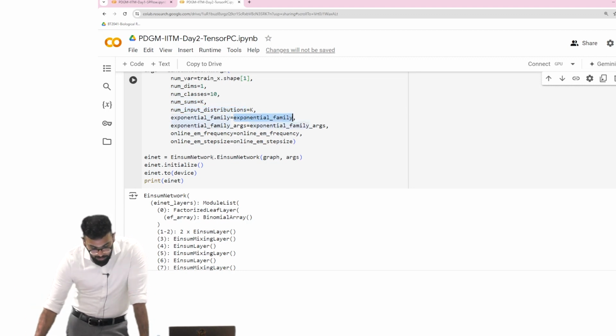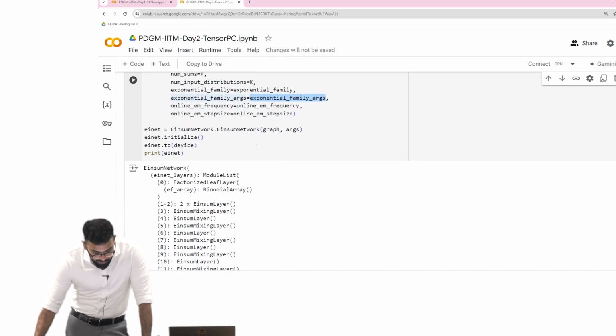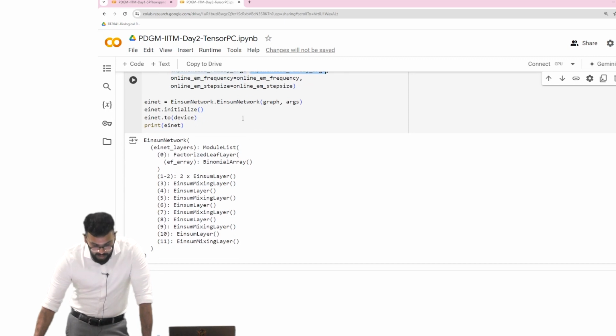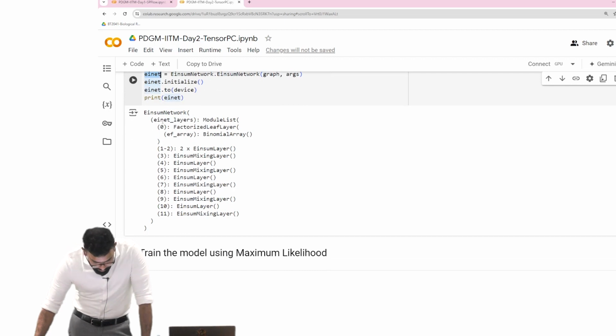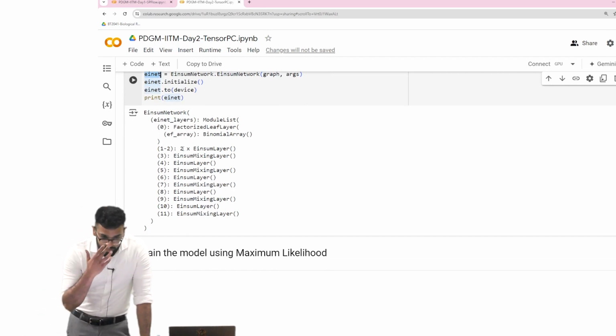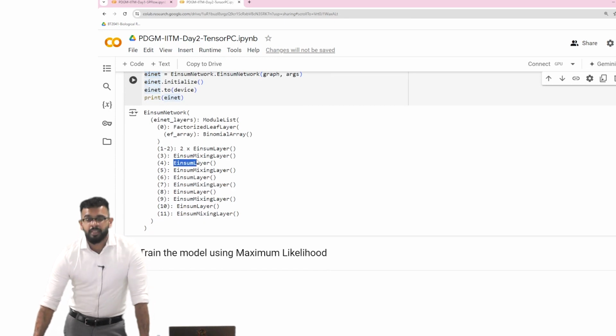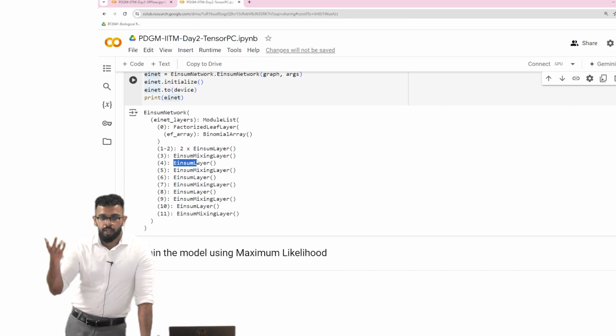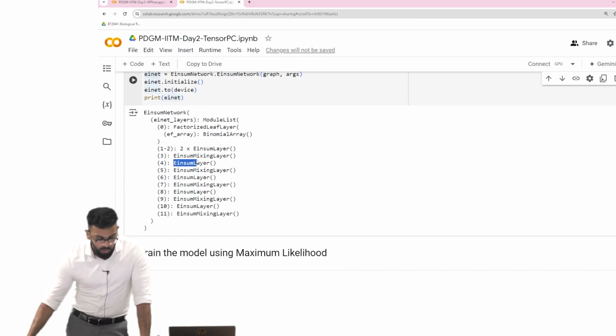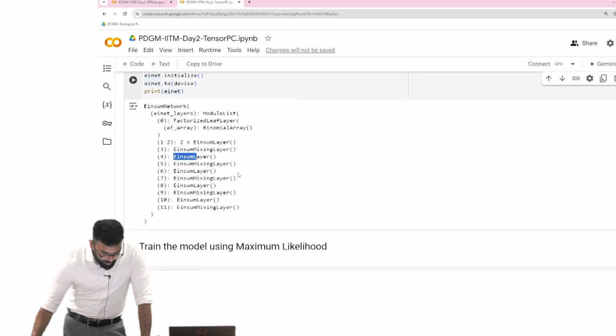What leaf distribution families to use. I'm calling it exponential family, but it's really what tractable distribution you're going to use here. We had specified it as the normal distribution, and what parameters you want to pass to that distribution. And the rest is just like training a neural model. So you have a model definition in PyTorch. If you print it, this is what it looks like, just like how you have feed-forward layers and activations. Here you have what are called INSUM layers. The INSUM operation is basically combining the sum and the product that you do into a single operation. We'll come to how it is defined tomorrow, but I just wanted to give you the idea. It's more like a deep model here.